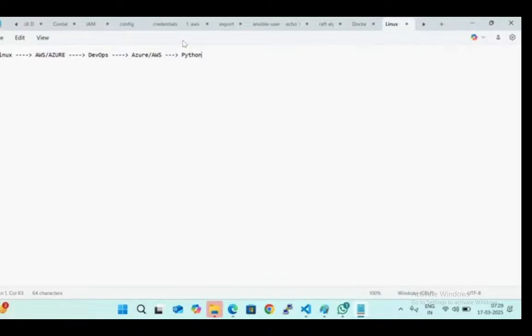I am not a developer, guys. Clearly saying, I am coming from a core background. I'm a system administrator working with systems, and I am a DevOps engineer. So I will be totally working on the systems and the DevOps part. I don't have very good knowledge of coding. I just want to make sure you understand my current scenario.